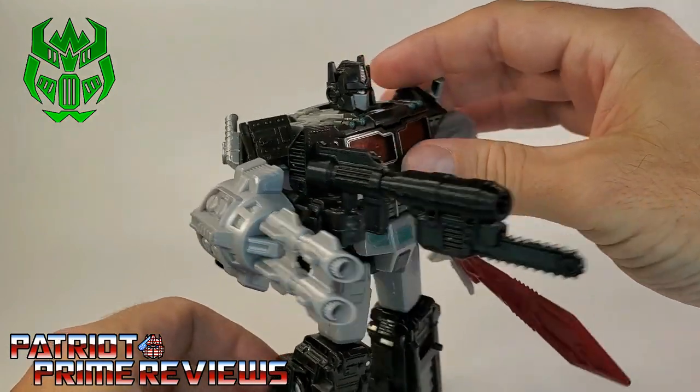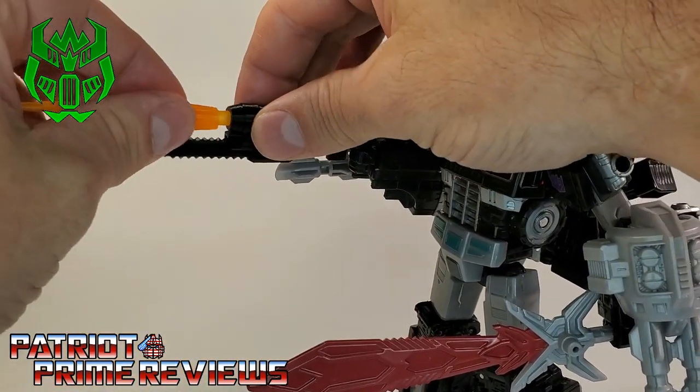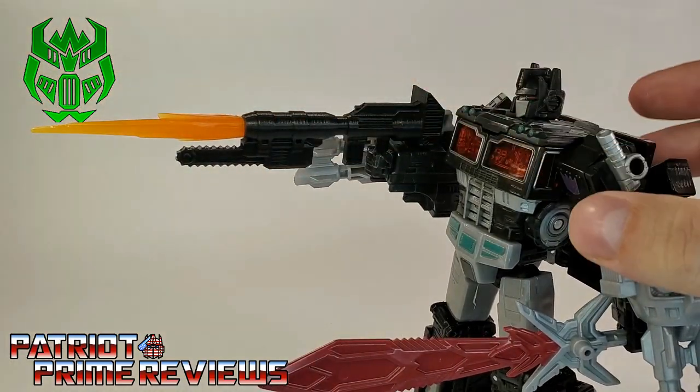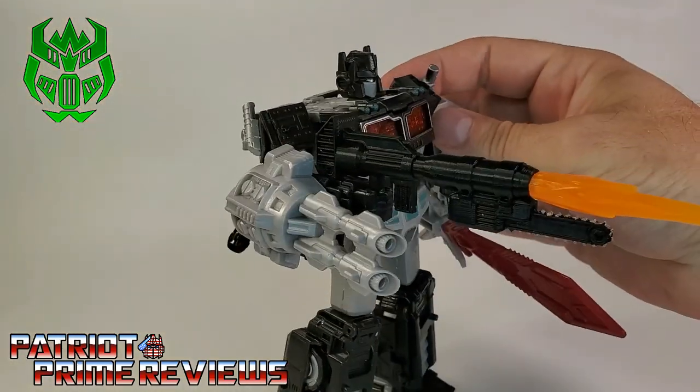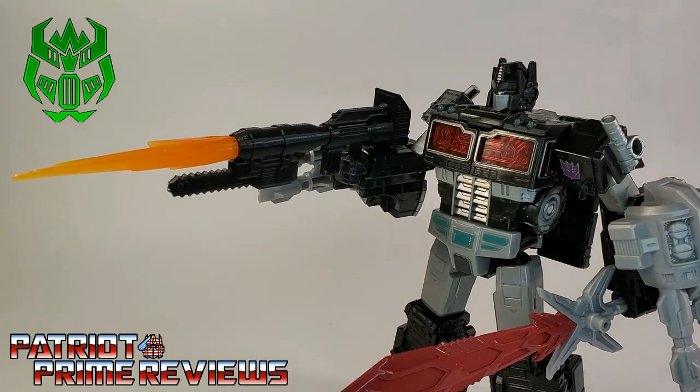Oh, yeah. That looks badass. We'll go ahead and add the blast effect. There you go. So that is the Firetox Ion Blaster with chainsaw bayonet. Now let's move on to the trailer attachments.